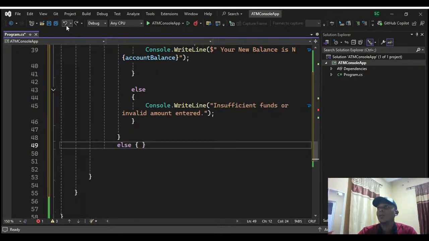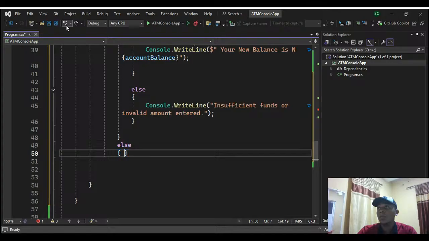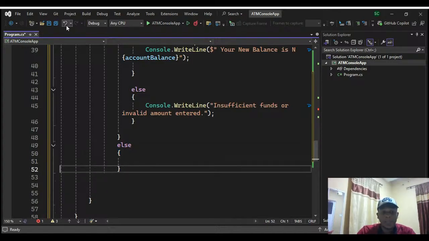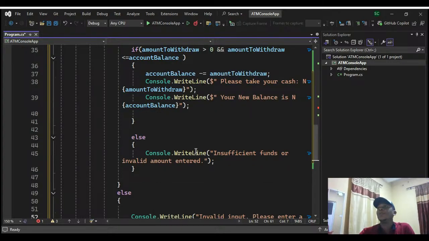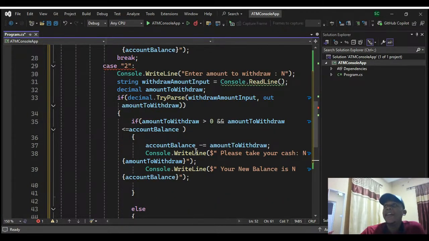Console.writeline, say invalid inputs. Invalid inputs. Please enter a number. Okay, so beautiful. So now we have done with case 2.